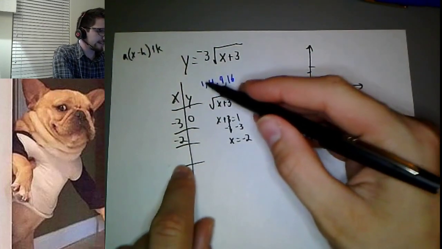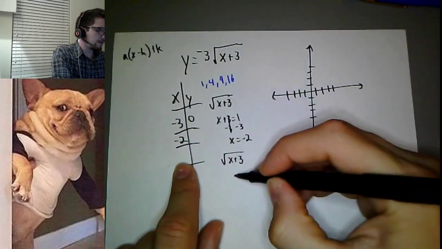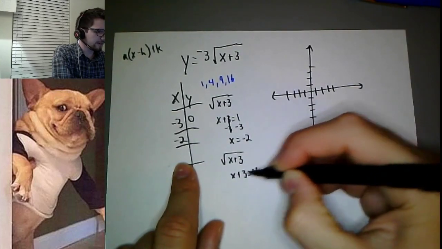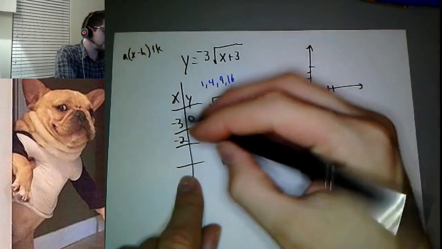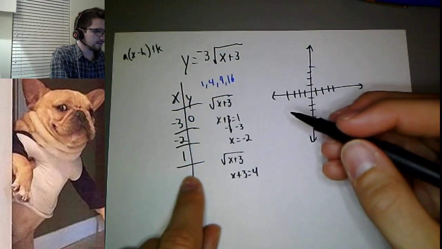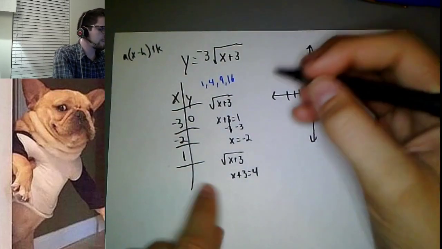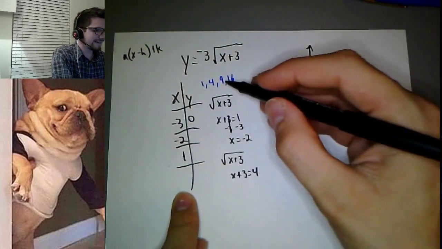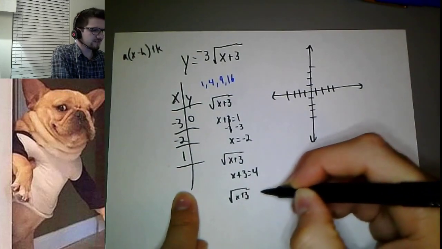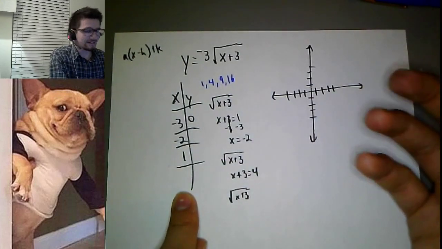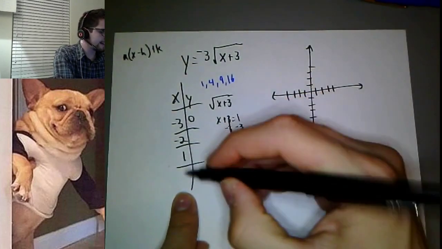Now I found 1, let's try to find 4. How would I make x plus 3 equal to 4? Well, I'm sure we could do that in our heads. It's probably 1. So if x is 1, then 1 plus 3 gives me 4. So that works. Last one, how am I going to get 9? The square root of x plus 3. What plus 3 gives me 9? I think we could do that in our heads as well. 6 plus 3 equals 9. So let's do 6.